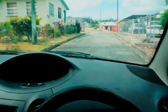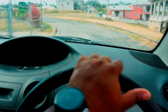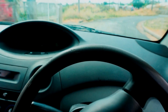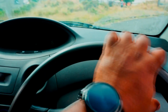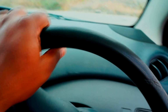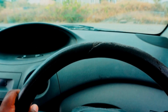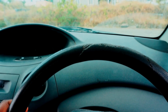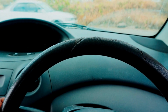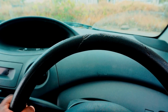And yeah, all I can say is that driving in Barbados is an interesting experience. I'm from Great Britain, so I drive on the left hand side. In Barbados, you drive on the left hand side, being a former British colony, so obviously they would adopt such driving styles. But most of the roads weren't very good, should I say. They were absolutely atrocious, to be honest. But the sensation of driving in a hot country, you felt free.